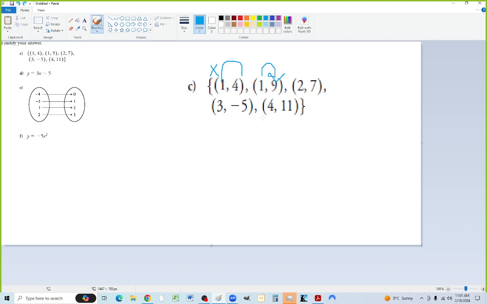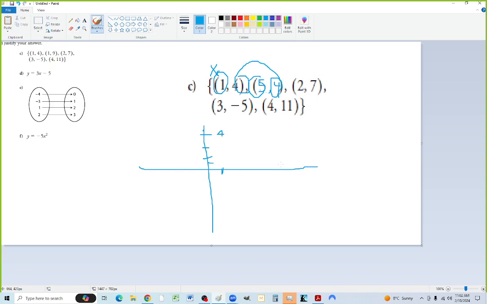For instance, you can have this. Let's say instead, this said 5 comma 4. You'd say, oh, there's another y here. It's repeated. But that's okay because the x's are different. So if I were to graph that, this x of 1 leads to the y of 4. But this 5 over here also leads to 4. And that's fine because they would pass the vertical line test. If I were to put this here, it only crosses that dot once and that dot once, so it passes the vertical line test.